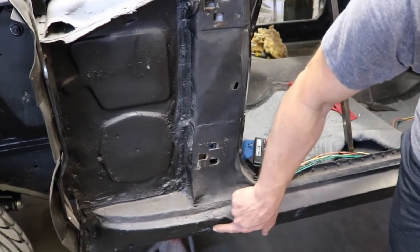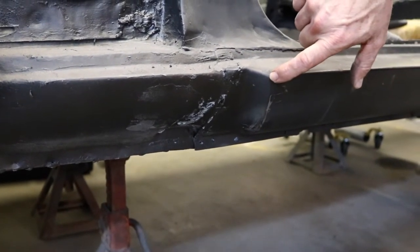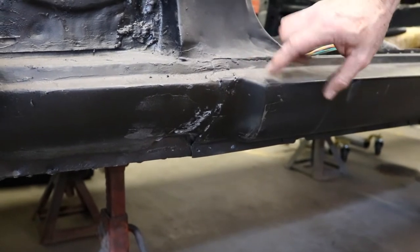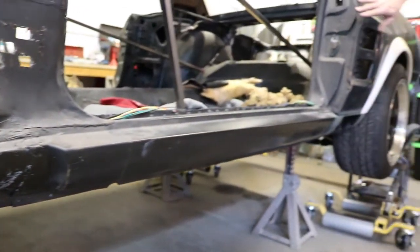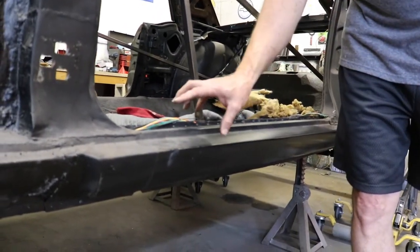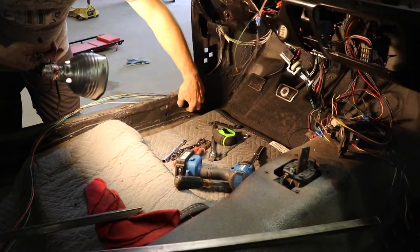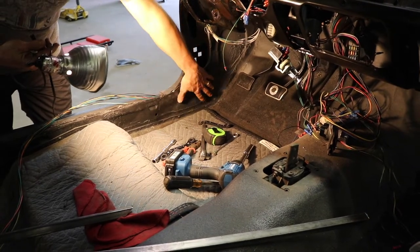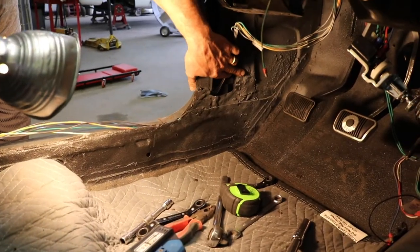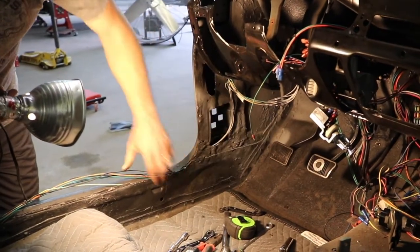This rocker panel has been replaced, and you can see the marks where they replaced it. The door has to line up perfectly with this line, and I believe this rocker panel was put on too far forward — which was causing a huge gap on the back of the door. Shining some light in here, this section should be perfectly smooth, but you can see it's all been beat with a hammer, bent and twisted. Panels were patched in here, just haphazardly put together. You can see the welds and how the metal's not straight. That's why I think this whole section was patched and repaired.